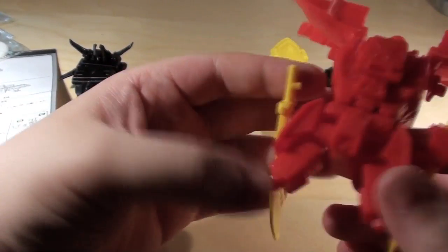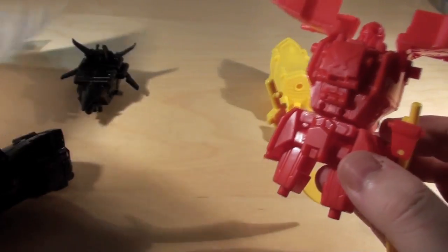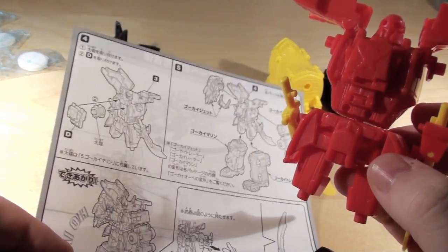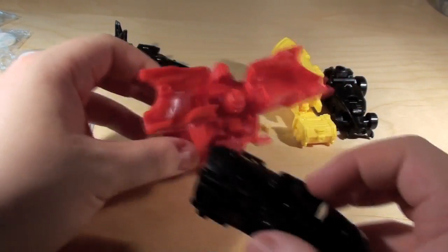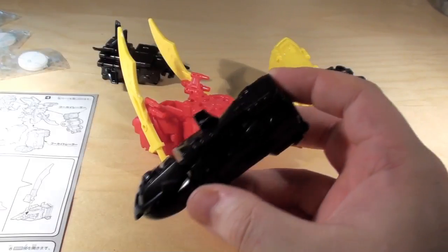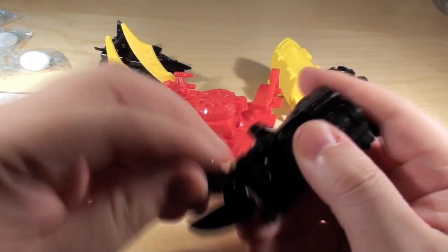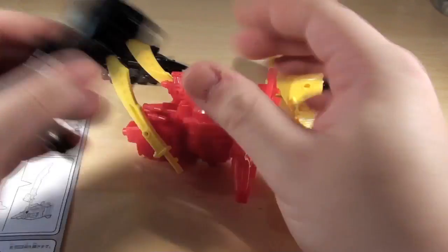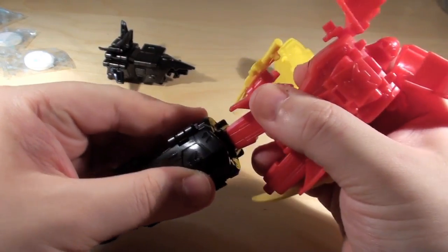I'm guessing there's a little bit more parts forming here than on the DX version, but whatever, because this one's going to end up actually being posable. Oh yeah, next step in the instructions, totally stick the cannon into his chest. Guess what? I already did that. And the instructions for transforming these other pieces are in the instruction sheets inside their boxes. So I'm going to have to wing this. I know this is pretty tough. I guess I open this. Oh man. How do people figure these things out? How do they engineer these things? You take the little leg-shaped thing and open the foot?